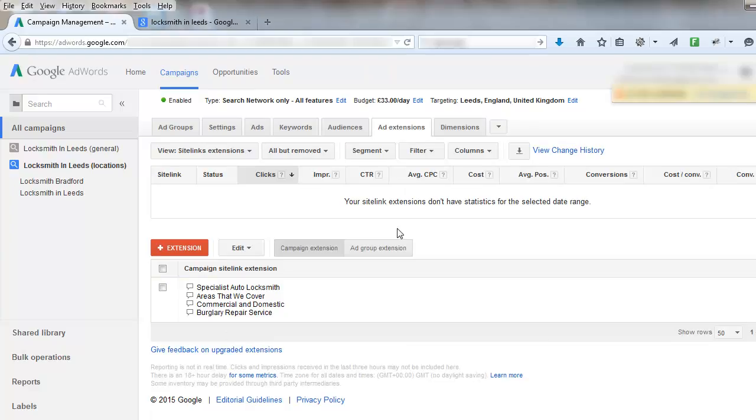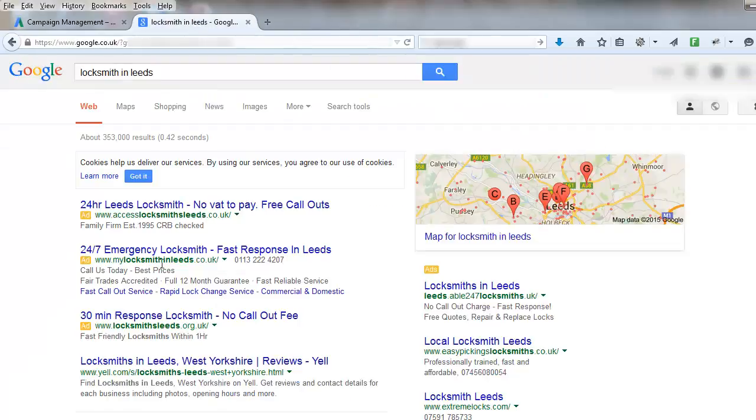And there you go, that's the video on site links. I highly recommend you use these. Obviously, as I mentioned before, they can increase click-through rate by 10 to 20%. They're going to give the people who click on your ads much more options. And besides that, it just makes your ad stand out. It's going to make the ad look much bigger. If we remember back when we looked before, just look how much bigger this ad looks than this ad.